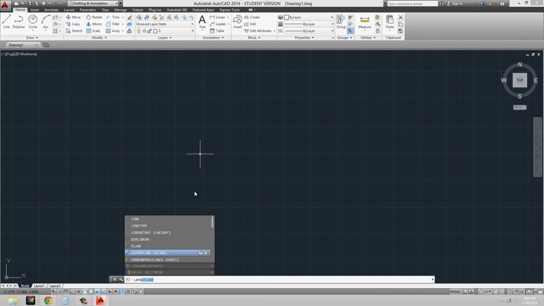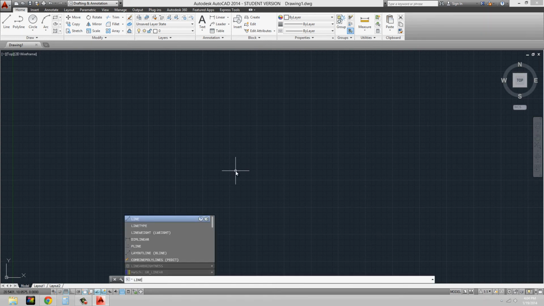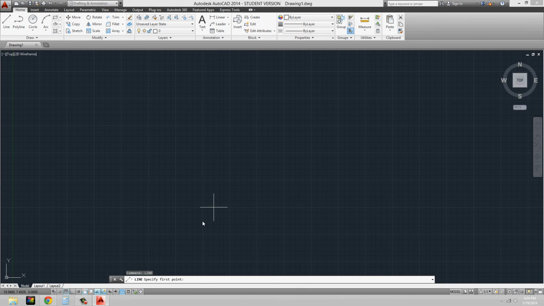A lot of times what happens is people will turn on their dynamic input, which is actually the way that I prefer to work, and they'll close their command line. Again, it's just a matter of preference. Now, I'm just going to turn off my dynamic input for this command, but if I type in LINE and hit enter, you'll see that AutoCAD is talking back to me. So it either does it there, or if I hit escape to get out of that command, turn on my dynamic input and type in LINE and hit enter, you'll see that it also asks me to specify my first point.